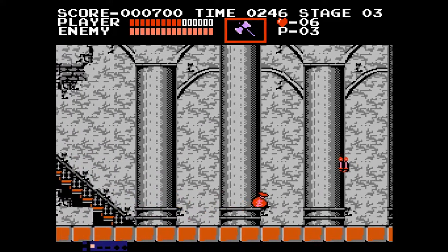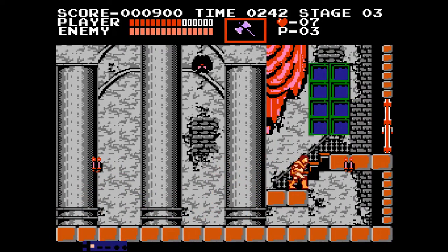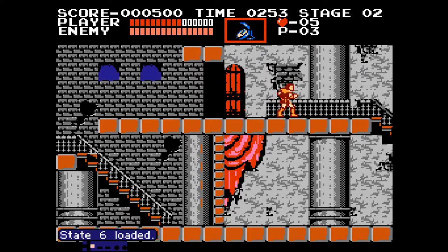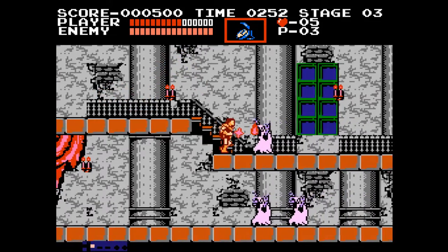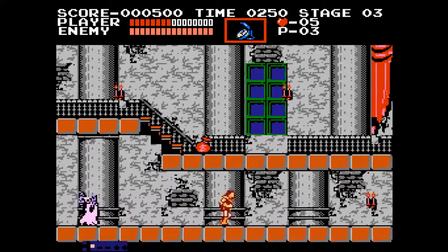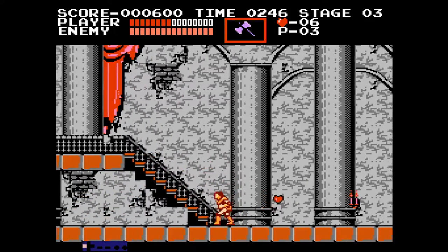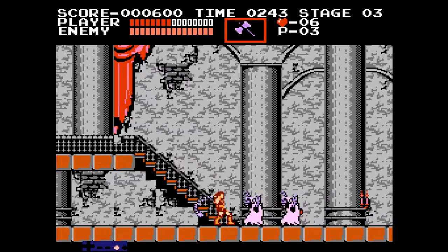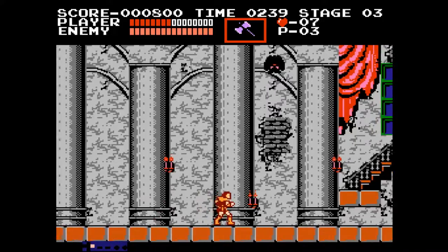You want to make sure you have at least seven hearts. You don't want like 9 or 10, because we don't want to get the long whip. We want to keep short whip pretty much the whole game until later on. So get 7 hearts. It doesn't matter if this happens, you don't need to worry about the frame perfect manipulation. There will always be an axe here in this candle. Alright, so we got our 7.